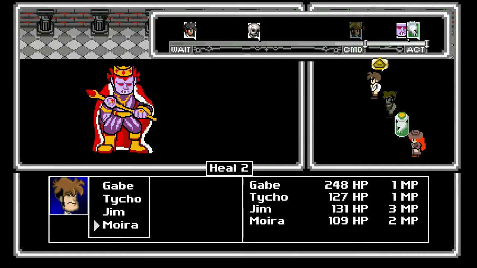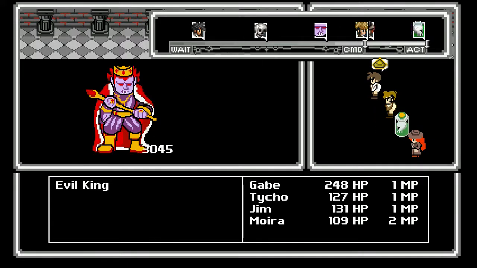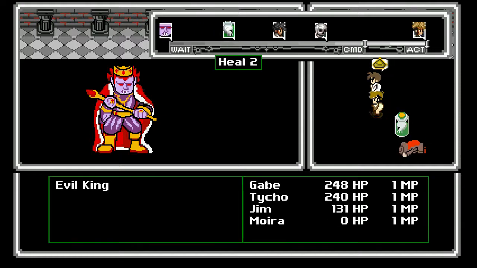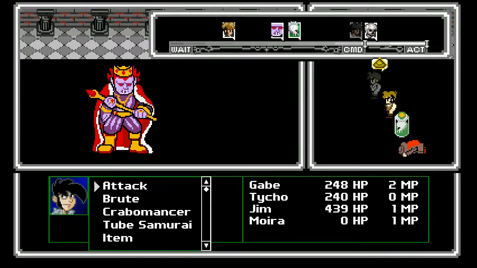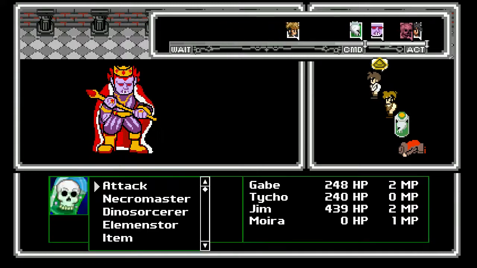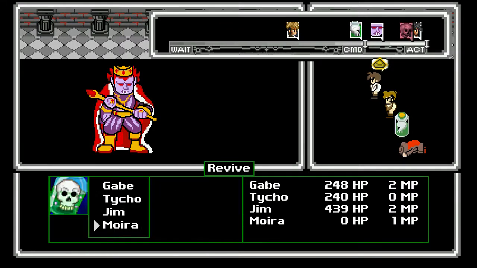I would have actually cast slow then. I don't know why I didn't. Yeah, Fluid does pretty damn good damage, I must say that much. Ow. But yeah, I think we got him on the ropes here, so we should be good after the next volley of attacks, and maybe reviving Moira just in case. You never know. It probably would not be a bad idea, to say the least. I can say that much.